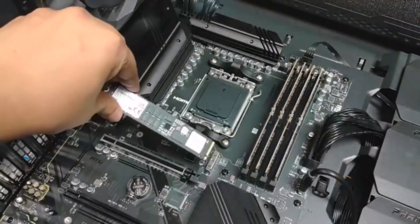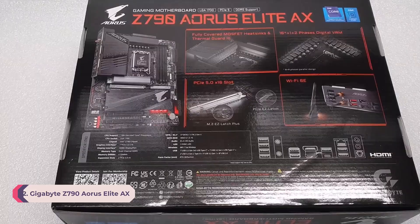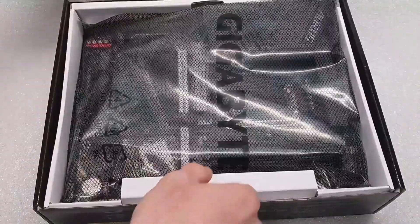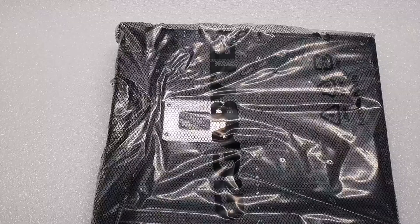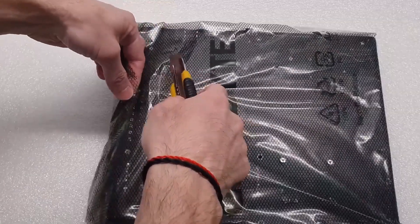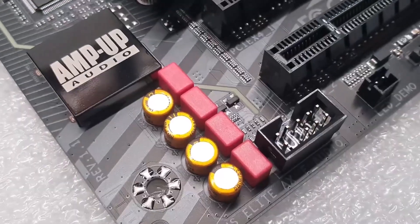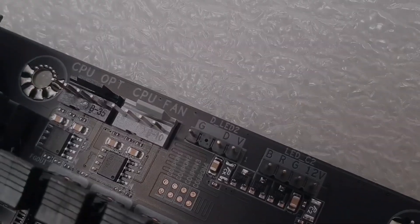Number two: the Gigabyte Z790 AEROS Elite AX — the runner-up best motherboard in 2025. This model is considered one of the mid-to-high benchmark motherboards in terms of quality and price ratio, featuring Intel's most powerful chipset with overclocking capability, available in DDR5 and DDR4 versions. The main M.2 slot is covered by a large finned aluminum heatsink which smoothly cools the Gen 4x4 SSD. There's also another block covering three remaining M.2 slots with an easy-latch anchoring system, and a steel-reinforced PCIe 5.0 slot for large graphics cards with extended release tabs.